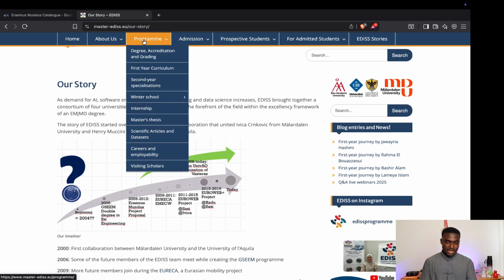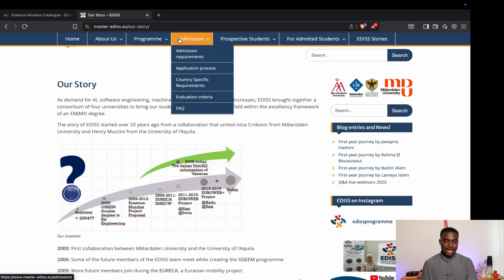Together, we will review some of these tabs and information in an upcoming video. For this video, I just wanted to show you how to make a list of the programs. But in the upcoming video, we will talk more about the program structure, learning about all this information that you can find on the program's website, including admission requirements and application process, evaluation criteria, etc.